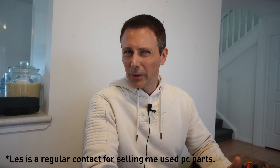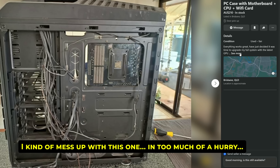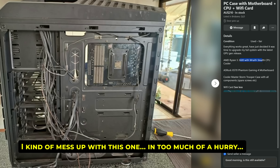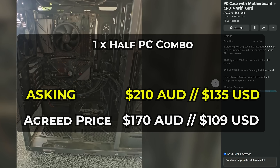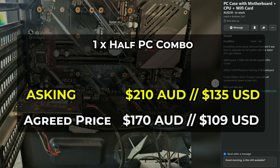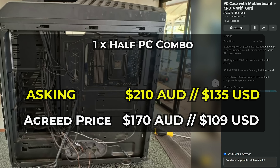The next deal is near Les, so we're going to go see him. There's also a whole PC — minus the RAM and GPU — that's a pretty decent deal. I think it's a Ryzen 5000 or something with a decent motherboard. I put down an offer of 150, they came back at 180, I said 160, they came back at 170 — they're really itching for that little bit of extra money. We're going to use this whole PC in the $100 flip challenge, where I've already sold two of the three PCs. There's also another deal for five power supplies — 850-watt units — but they're missing some modular connectors. Hopefully they don't smell, and I can just rewire some SATA connectors since that's all they need.